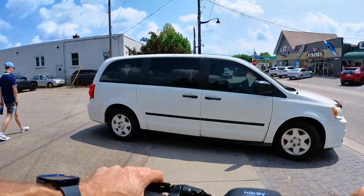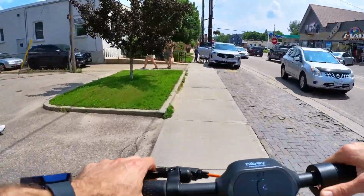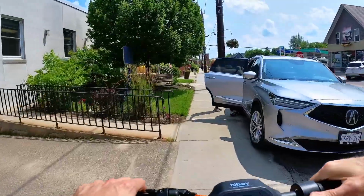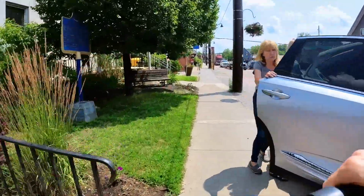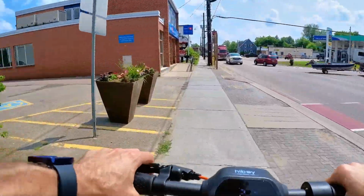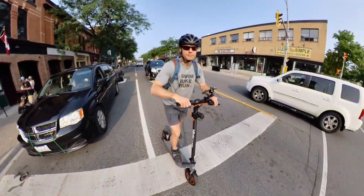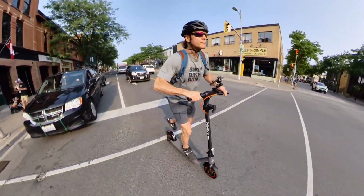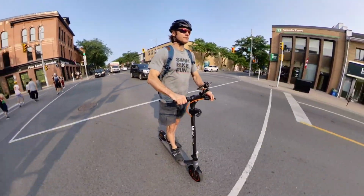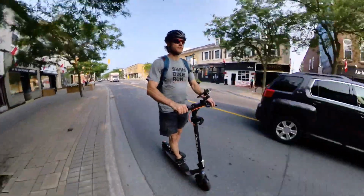Additionally, I found you could slow the scooter down to 2 km per hour, basically a stop, and then get going again. The scooter is balanced enough that you can do this without putting a foot down, and this feature is handy if you're navigating a crowded sidewalk. The progressive throttle sensitivity allows you to weave through pedestrians even in sport mode. The platform is plenty roomy for my size 11 shoes, and I actually enjoyed rolling around in the standing position. For one, it affords you a better view of the traffic around you, and secondly, it's healthy.